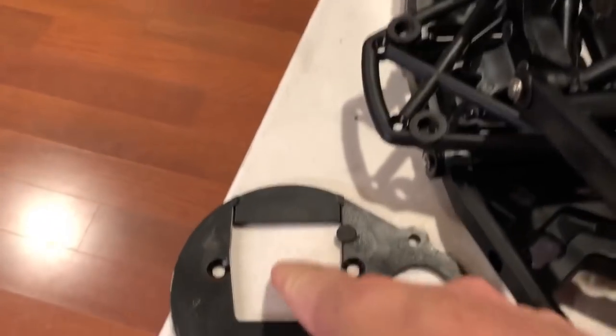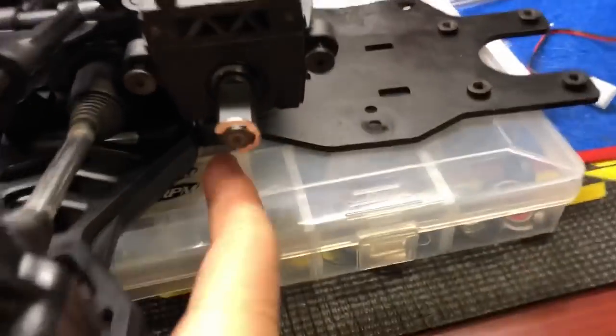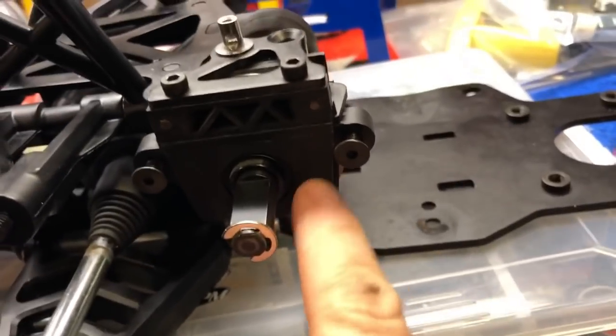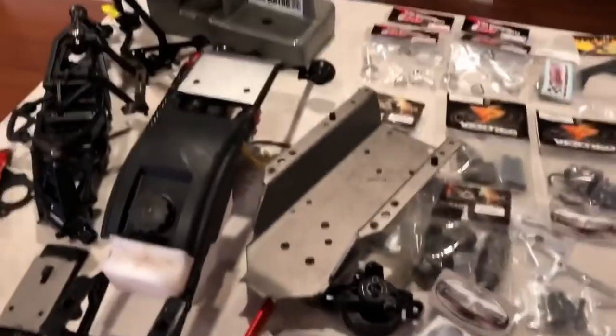All right, there's the part number. Okay, and this is for this here. We're gonna get rid of that plastic part, this here, and put an aluminum one and a nice bearing here, just like what we did to my drag Baja. All right, we got that. We'll keep this there. And what else? Yeah, so let's get busy here.